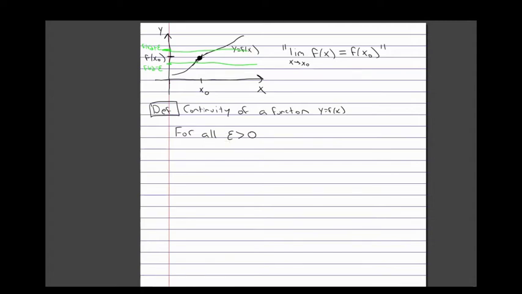Well, that means that I can bring this value of epsilon as close as I want to the value of the function. So I can shrink this tube, bring this tube down and bring this tube up right here, as close as I want to the value of the function. So for all values of epsilon greater than 0, there exists at least one, possibly more. I'm just going to put there exists a delta greater than 0. I'll draw one possible delta in blue down here.